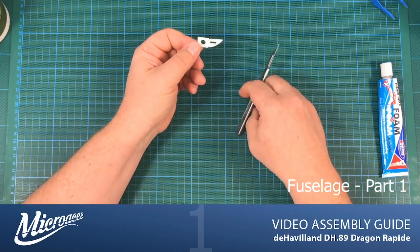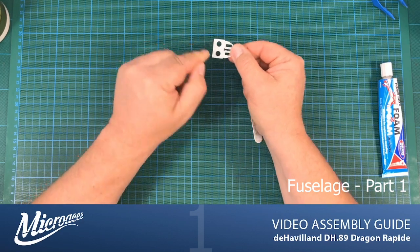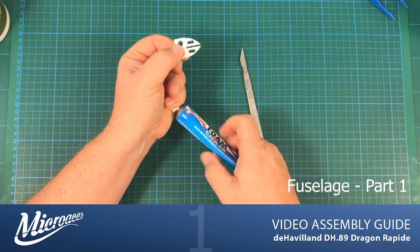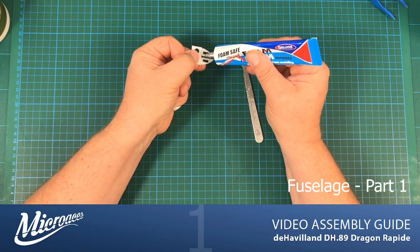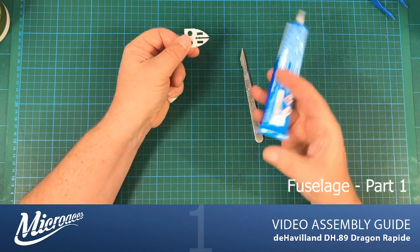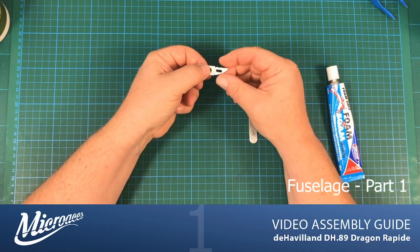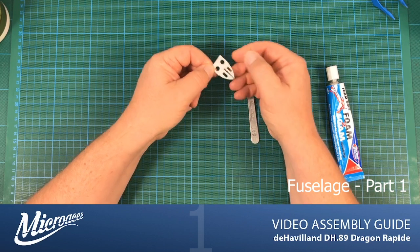Now, what we need to do is we just need to glue these two pieces together. We don't want to glue this part of these two pieces together. So I'm going to apply the glue to the one side here. I'm not going to go over that hinge line, and just apply it to essentially that quarter. And then I'm going to fold it and just make sure that the glue transfers to the other side, and then I'll let that fall open like so.